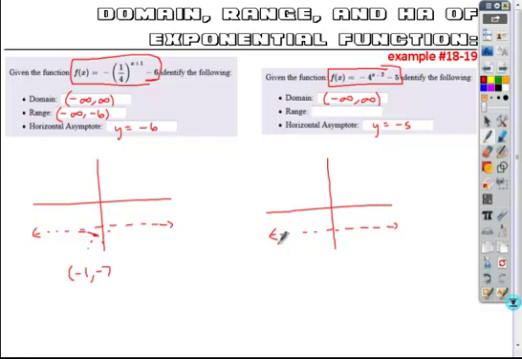Okay. When I plug in or plot my first point, it's the value of x that gives me a 0, so 2. So when I plug in a 2 here, I get a 0, 4 to the 0 is 1, times the negative is -1, minus 5 is -6. So once again, I get (2, -6), it falls below.